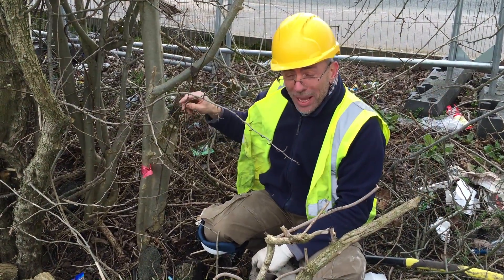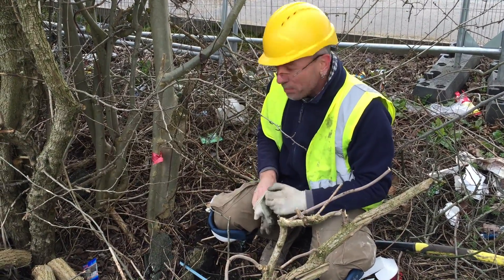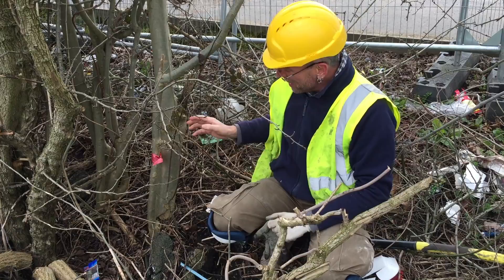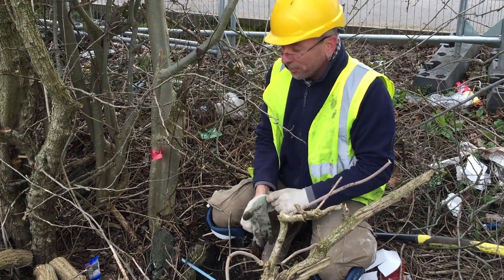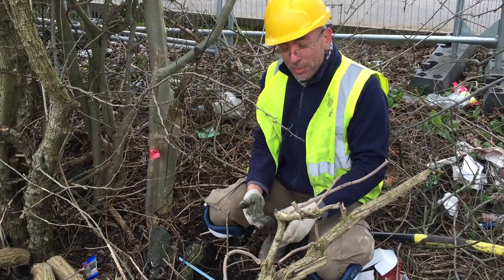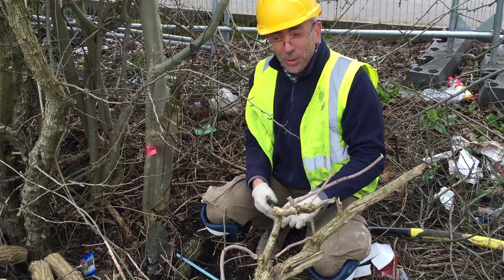So it's the first bit of cherry plum hedging planted down here — a bit of an experiment to see what it's going to do. It's like putting the needle back in the haystack; you can't tell the difference between this and anything else. We'll watch it over the next block or two. If it's successful we'll have blossom and cherry plums in the autumn. If it's unsuccessful, we'll stake it out and put it on the compost heap.